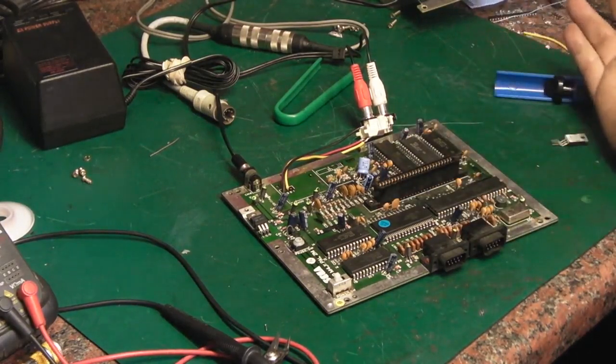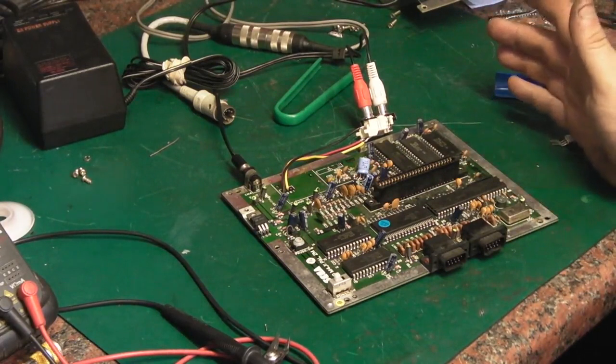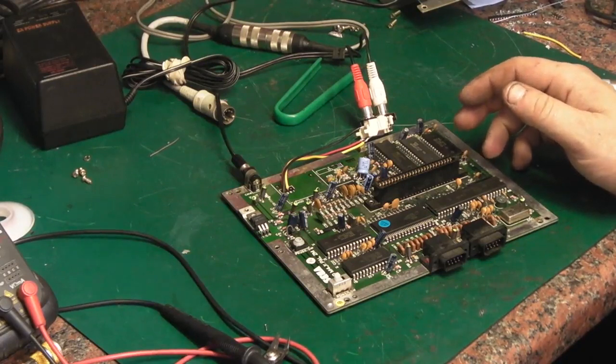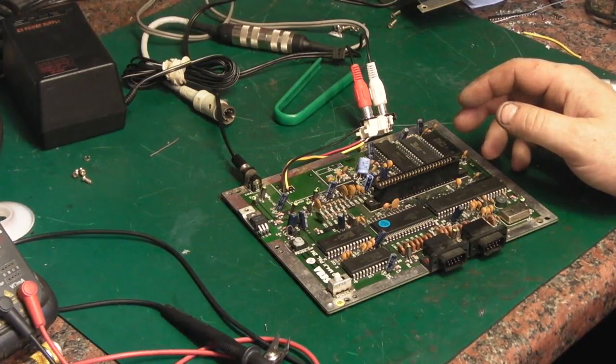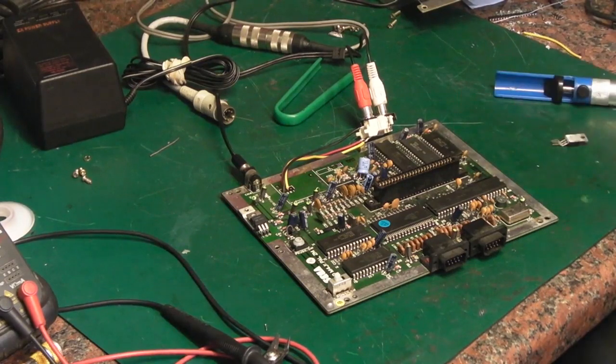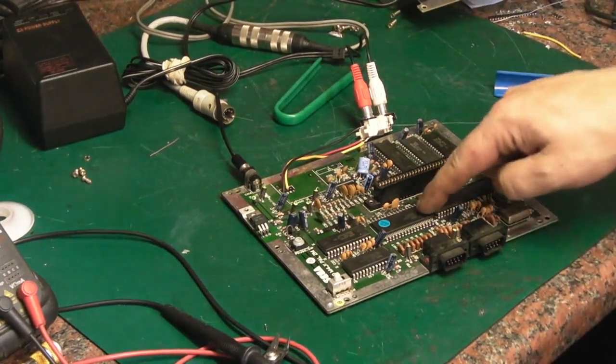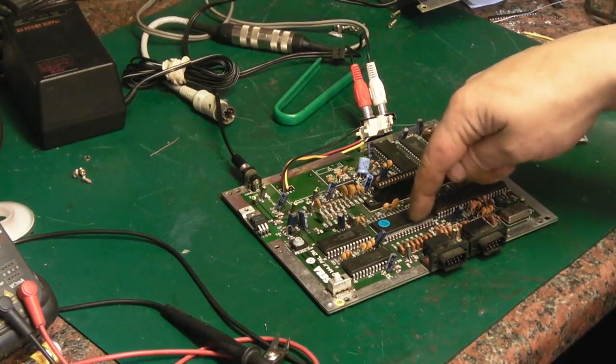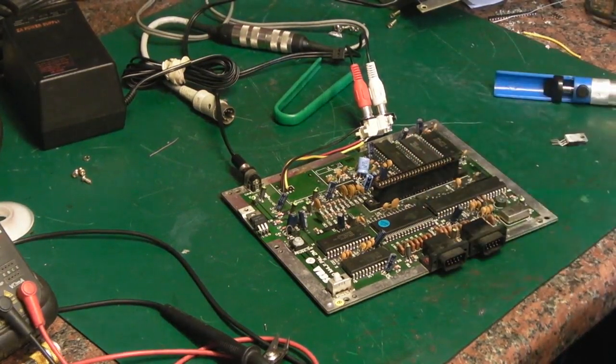If it works, well, hey, we've fixed the fault. If it's exactly the same, then we've got a fault somewhere else in the circuit, and we have to start doing a bit of head scratching. But that's what I think we'll do so far. So I won't make you sit through me extracting this off here. I may make you sit through swapping it over and taking the other one off that board. So join me back in a moment when I've got this off this board.